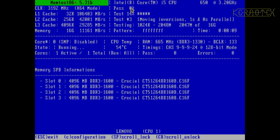As long as you get at least one pass, preferably several, three or four maybe, then there's a reasonable chance that everything will be all right if you do want to test the machine. Be warned, depending on the amount of memory and the speed of the memory, it can take a number of hours. So that's one thing to bear in mind. You might want to run it overnight, possibly, depending on how fast it is. This looks like it's going to take maybe half an hour, an hour or so. It does get a little bit slower the further it gets into the testing.